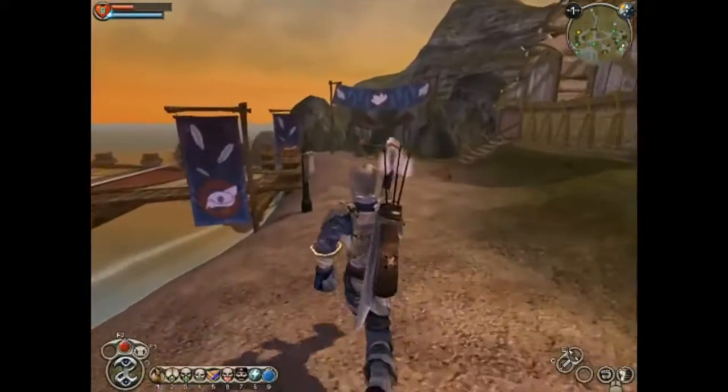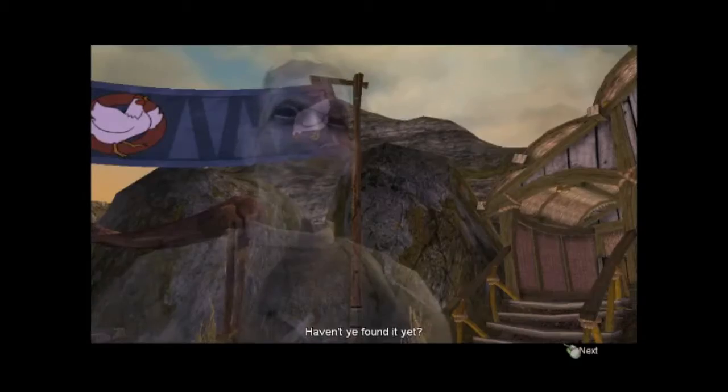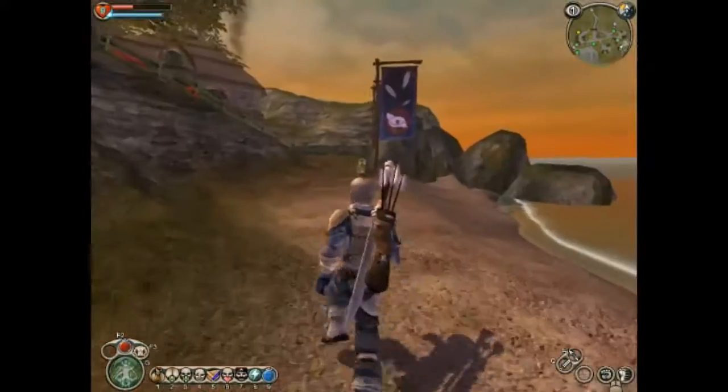Hi, chicken. Okay, ghosty ghost. Haven't ye found it? It'd be right next to the jetty on the western beach, me old matey. On the left, as ye look out the sea. On the jetty on the left. Next to the jetty on the left.